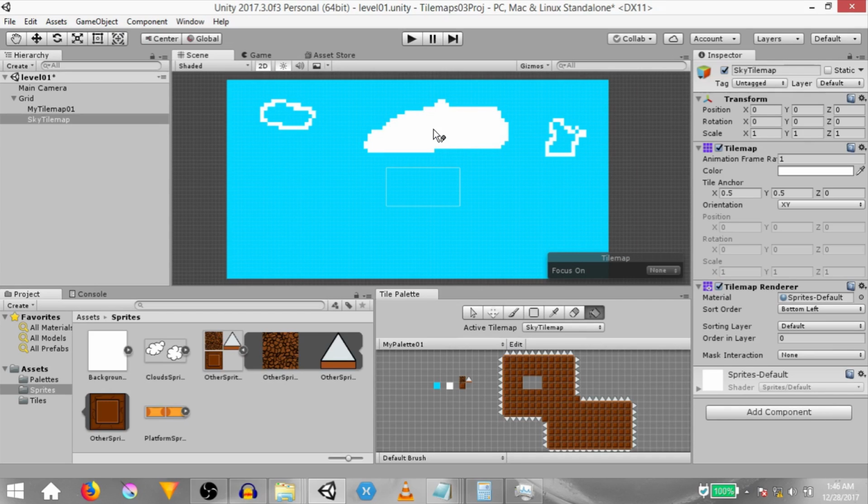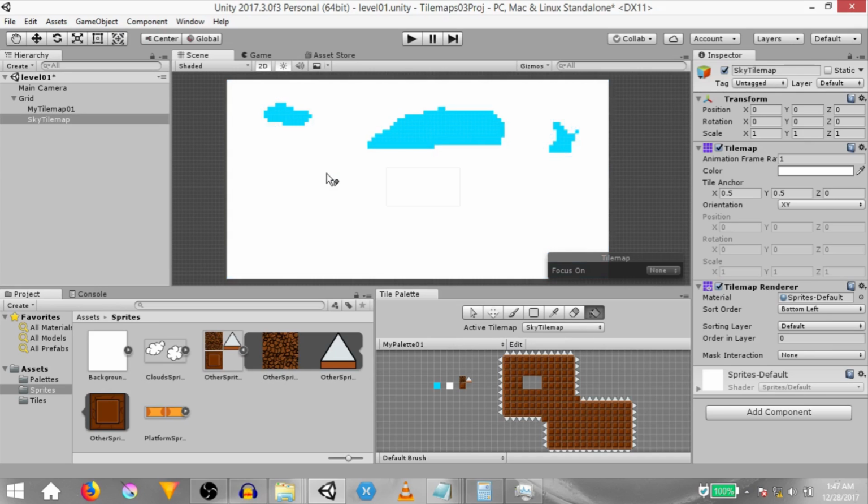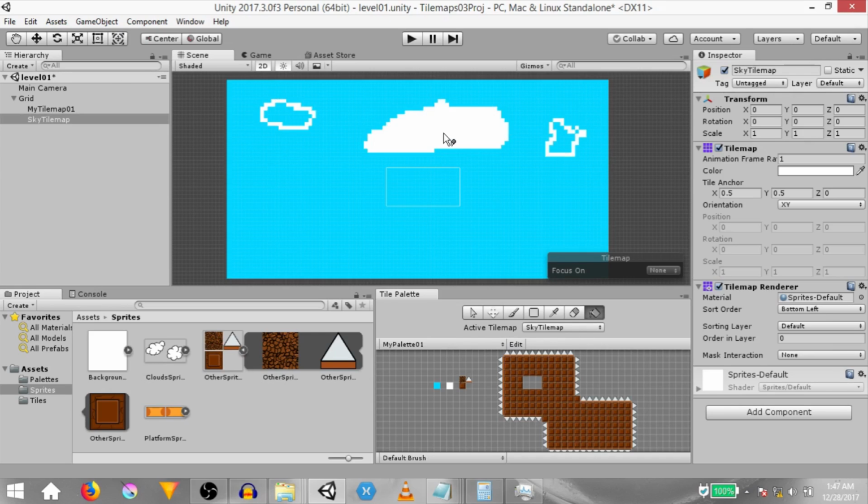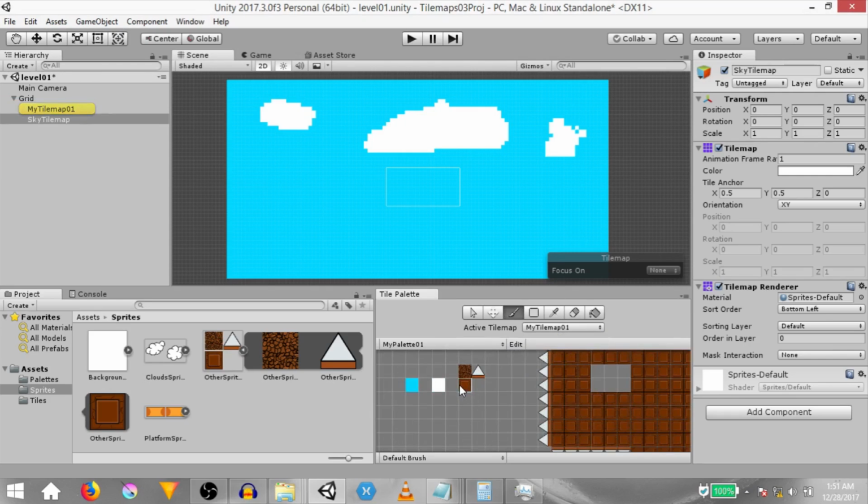Now remember, because of how the fill tool works, if your mouse cursor isn't inside one of the outlines and is instead in an open area, this will happen. Remember, it's just showing you what the final result will look like. So fill in the clouds, then switch to the paint tool, and now let's paint some platforms. Instead of painting the platforms onto the Sky tile map, we're going to paint the platforms onto My Tilemap 01. Change the active tile map to My Tilemap 01, then select this tile right here and just paint a small mess of tiles over here.